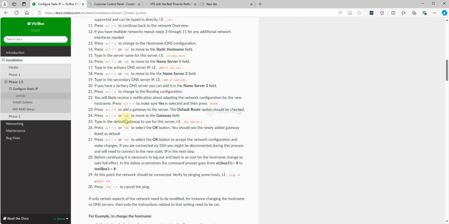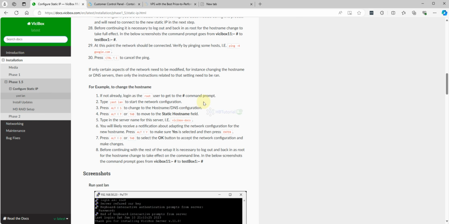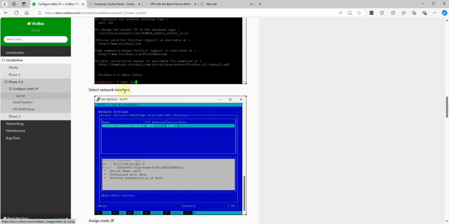But in our case, because we are using a VPS hosted by a hosting company, we don't need to modify this one. We will need to update the LAN configuration, for example, if you are using a private network.